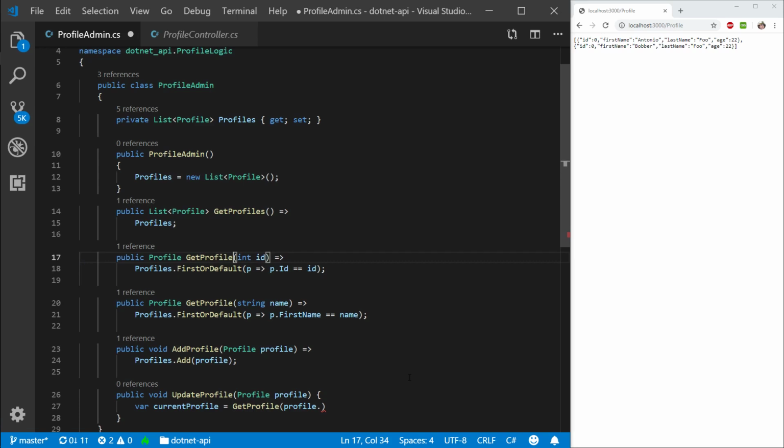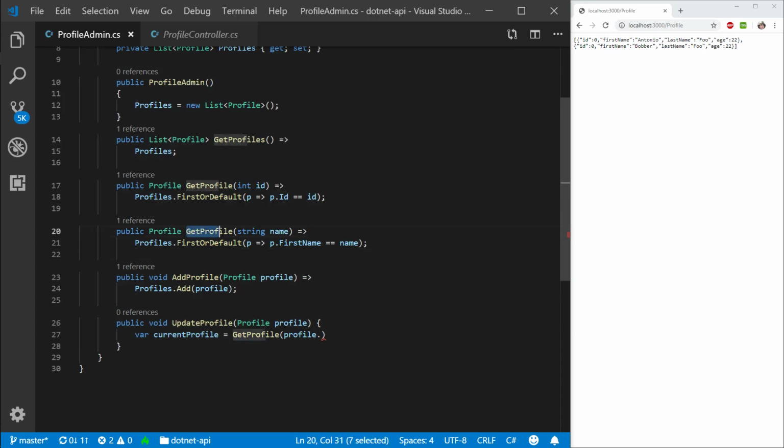But I would rather not specify that since we just want to get profile, and we're either going to pass an ID or a name. If it's an integer, it's already implicit that it's an ID. If we're passing in a name, it's already implicit that we're going to be using a name. Hopefully that will make sense. So get profile, and we say name here. If anybody goes to look at this function, they're already going to know that we're getting it by name. Now we can use ID here.